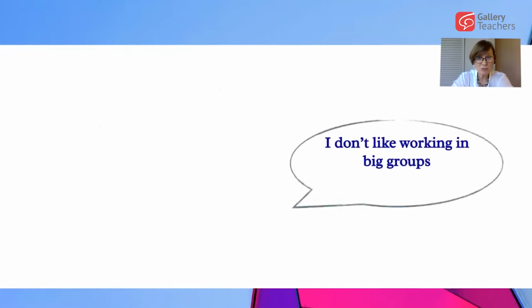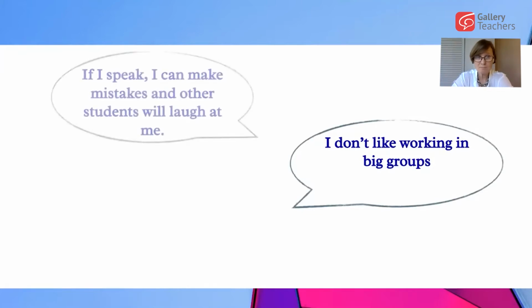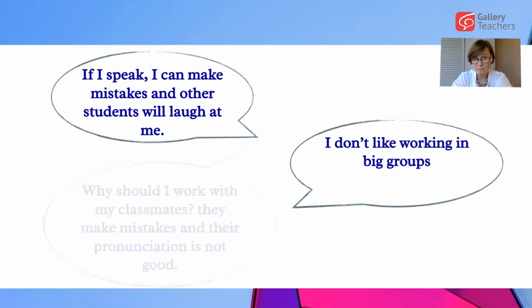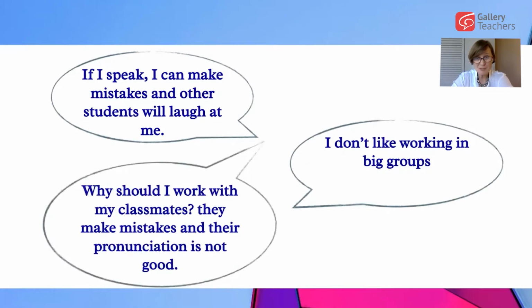There are students who don't like working in big groups. They prefer working in pairs or even individually. There are students who are afraid of making mistakes because they're afraid that other students will laugh at them. And there are students who can easily say, why should I work with my classmates? They make mistakes and their pronunciation is not very good. I want to listen only to my teacher, not to my classmates.